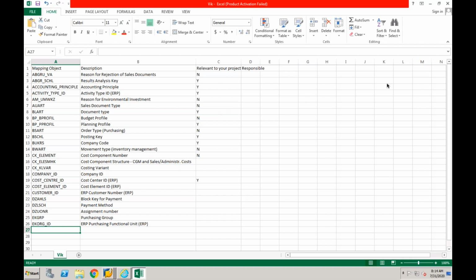Vikram, normally in CFIN, you don't bring in sales document type. No, that actually depends. Sales document type, normally we definitely don't bring, because we are only concentrating on the financial data. The reason I'm asking is, in the financial data, if you turn on the predictive ledger, do you want that or no? Don't want it?